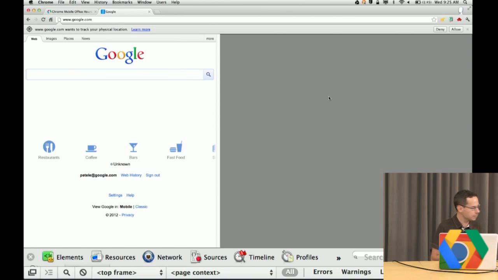So it's both the user agent and the device size constraints. Exactly. So as far as Google's concerned, I'm reporting as this device, and I'm also getting the right screen resolution. Awesome. So I'm kind of faking it out.